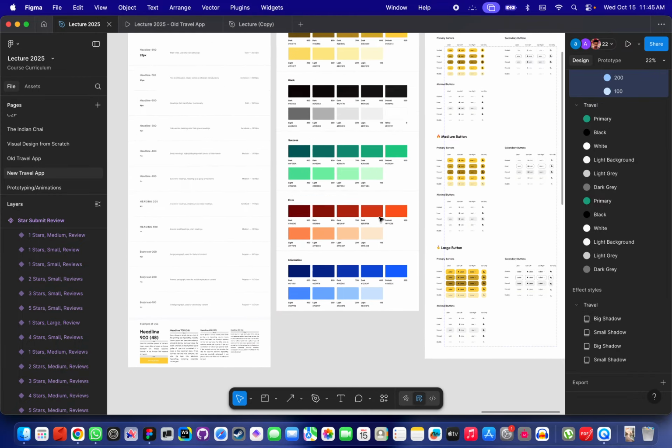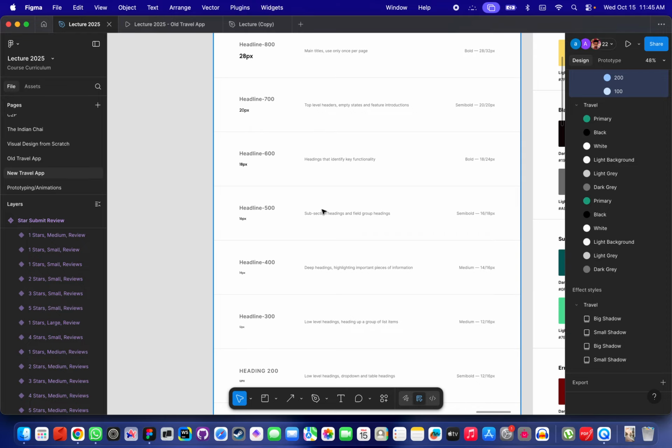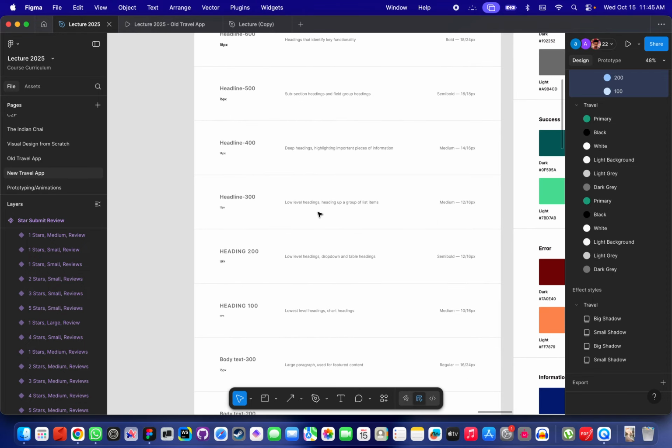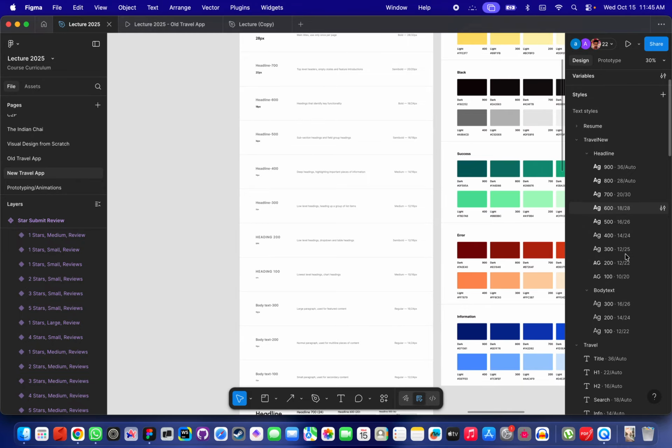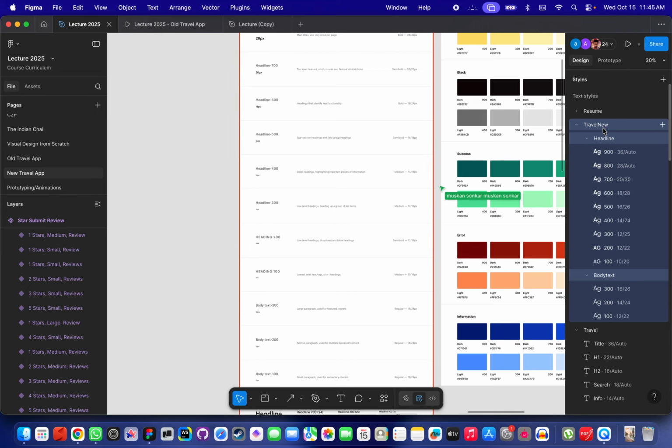Alright, and I also have given this one. So this is the typography. If you want to understand what the typography is, you can read through it. But those are the same things that I have already done over here in this style panel. So if you want to copy them and put them in your own pages, just click on travel new, that particular one, copy it and paste it on your pages, and they'll automatically come over there and you can apply them. Does that make sense?